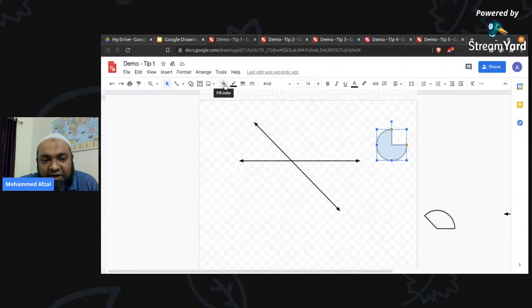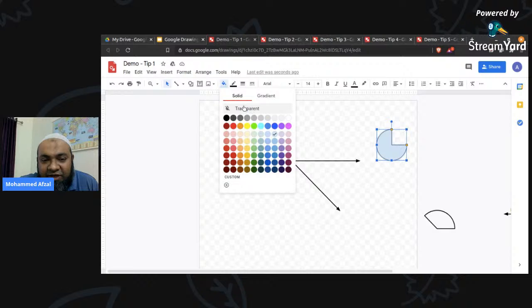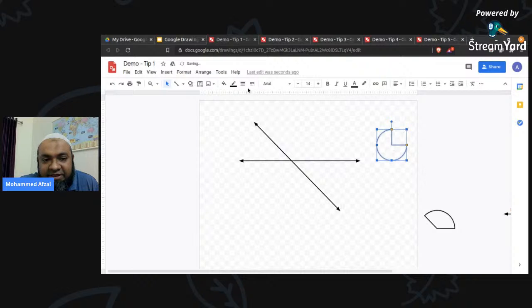Now remove the filling by selecting it, going into the fill color, and making it transparent. Again, I am changing the line thickness to 3. Now I have a pie diagram on my screen. I just have to put it on the corner where the intersection is.